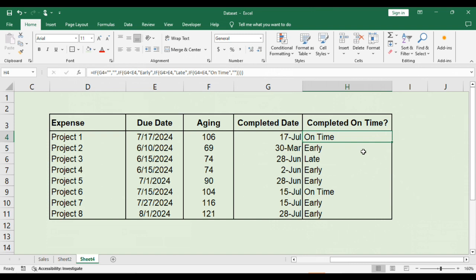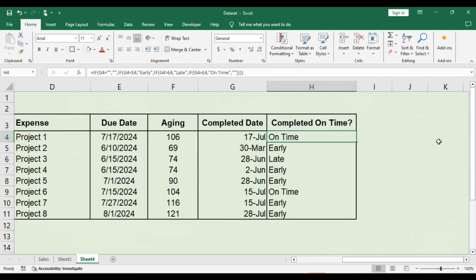So now that we have all of our projects completed, we can also see the percentage. So we can say of the 8 projects, what percentage did we complete on time? What percent did we complete early? And what percent of the 8 were actually late?